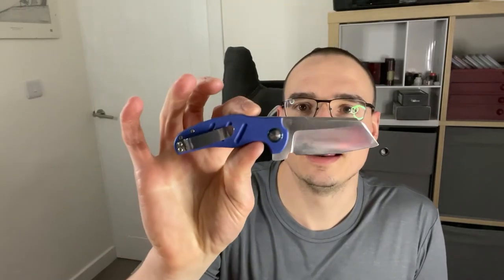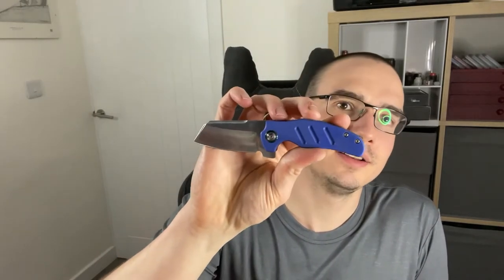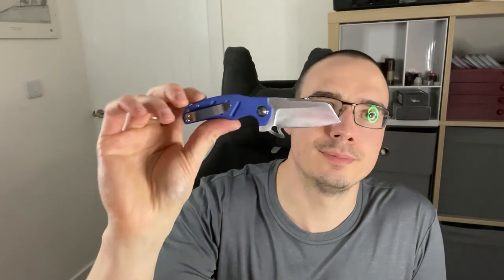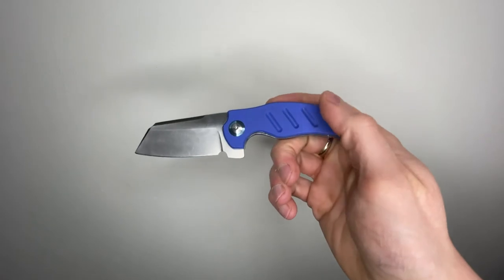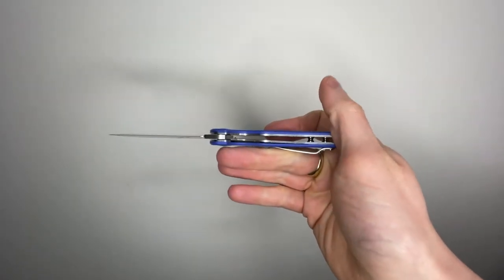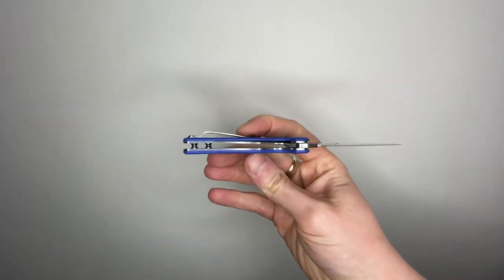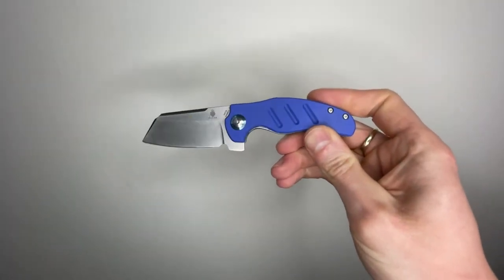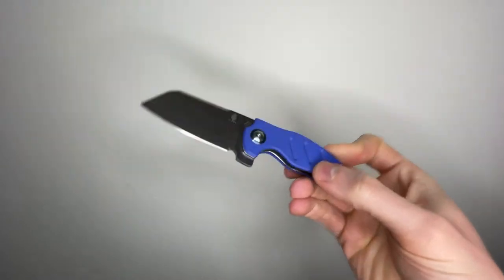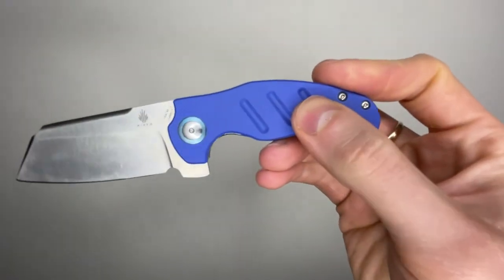This one you would have seen in my CRKT Symmetry video. This is the Kaiser Sheepdog in a kind of baby blue FRN handles with a sheep's foot blade. And it is a 154CM blade. Nice flipper knife. Regular pocket clip, not deep carry or anything like that. Hollow back spacer with little rivets instead. Nice blue anodized detail on the pivot.